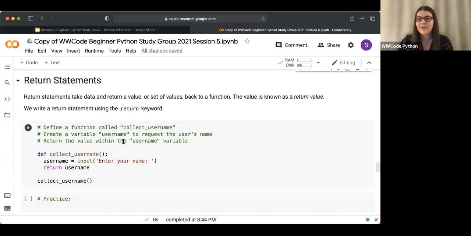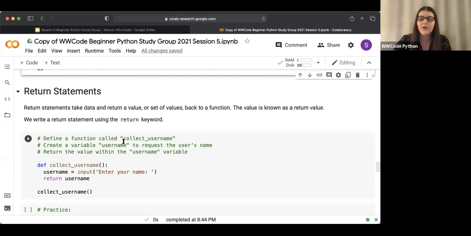Excellent job, everyone, so far. And again, as I said, if this is confusing or challenging, no worries. I think this is confusing and challenging for everyone when they first learn it, but we are learning together here today, and I hope we're enjoying our time together.